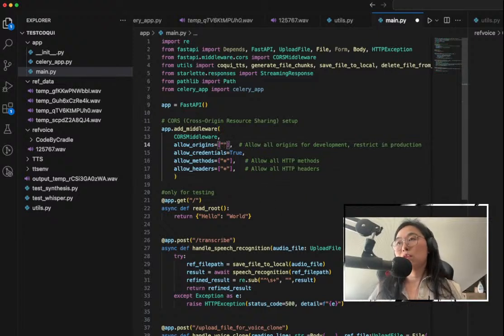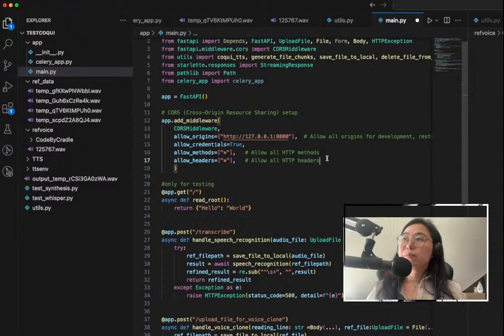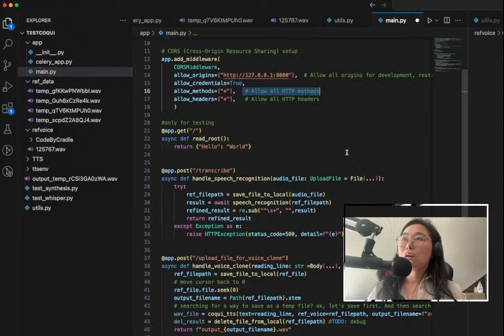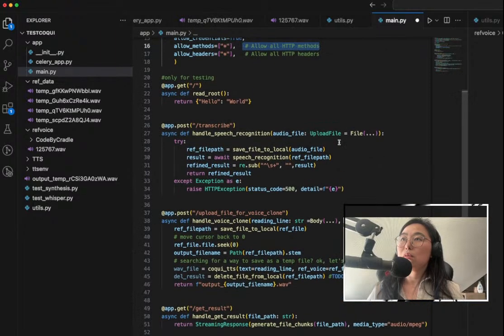If you put stars here, then it's totally open. But if you say I allow people from this part, then you only get requests from here. Yeah. So allow credential. I don't know if I need to, but I need to change this part.